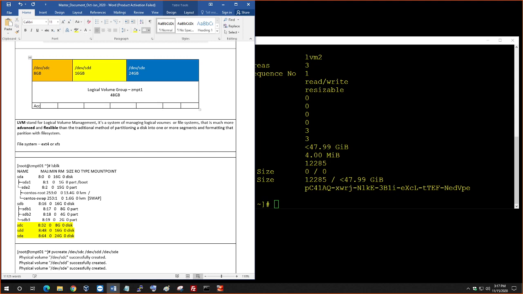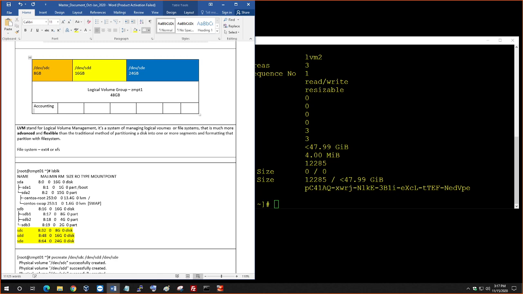No, accounting. Accounting, I'm gonna give them 4 GB. Finance, I'm gonna give them 6 GB. HR, I'm gonna give them 2 GB. And recruiting, I'm gonna give 4 GB.